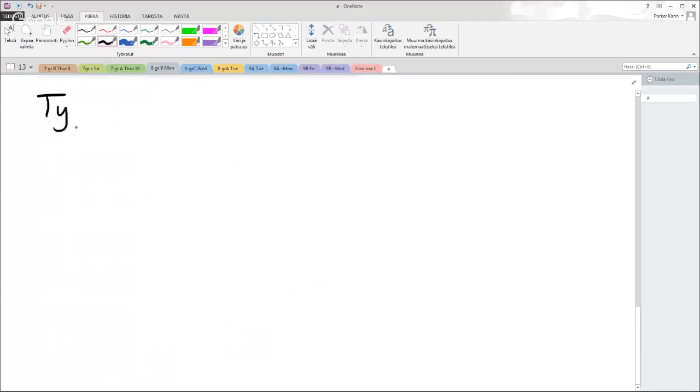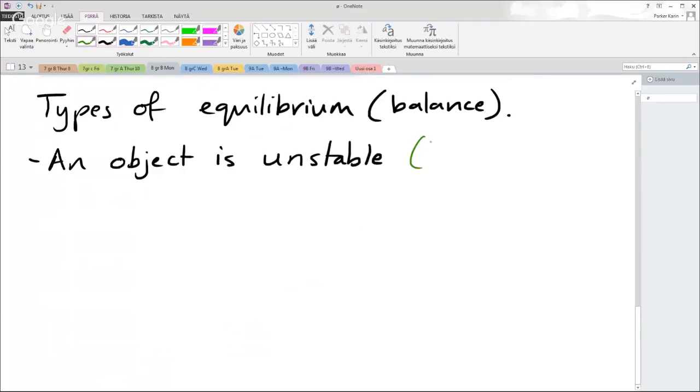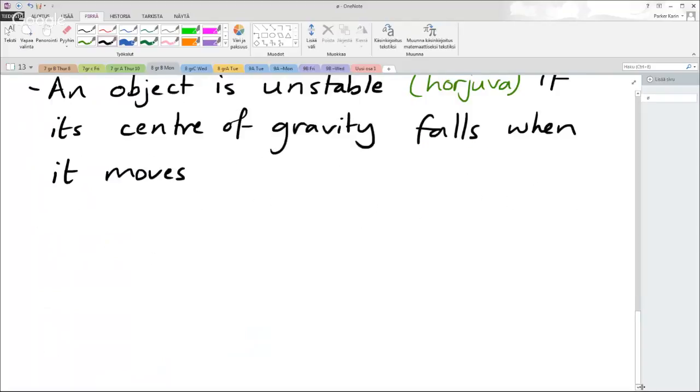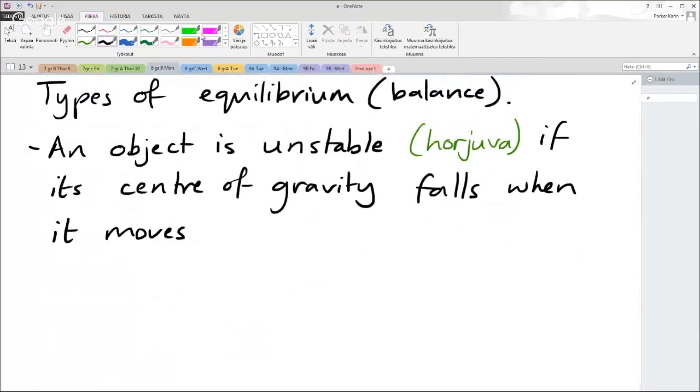So, this is types of equilibrium or balance. An object is unstable if its center of gravity falls when it moves. So something is unstable if, when you move it, its center of gravity will fall.